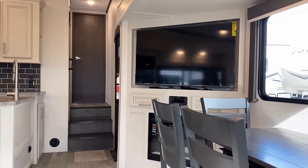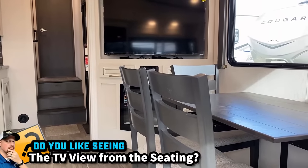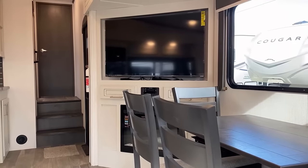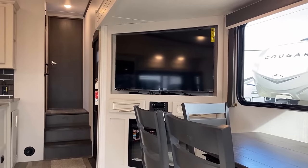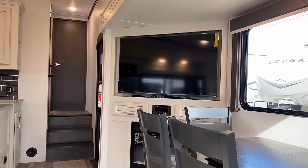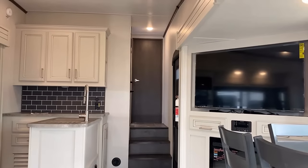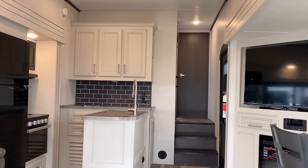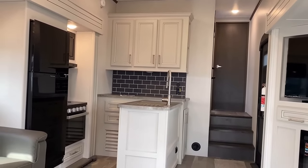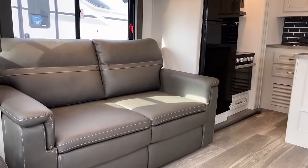Now sitting at one of the recliners, the argument that could be made is that if somebody is occupying these chairs, they could be interfering with the view of the TV. And to that I say yes, it is possible. But when you have eight seating positions for an RV made for two butts, I think that's a problem you can generally work around. If you're going to have some guests, it's not too out of the question to figure out where everybody's sitting so that everybody can accomplish their goals.